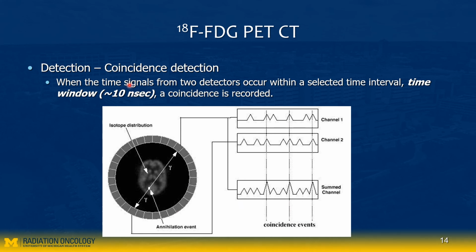So we now have to detect. Say there's one event of annihilation, then the photons will travel in opposite directions, right? But there are going to be millions or billions of interactions like this. So how do we know where that signal is coming from? We're going to introduce the concept of coincidence detection. This is a very, very important concept, coincidence detection.